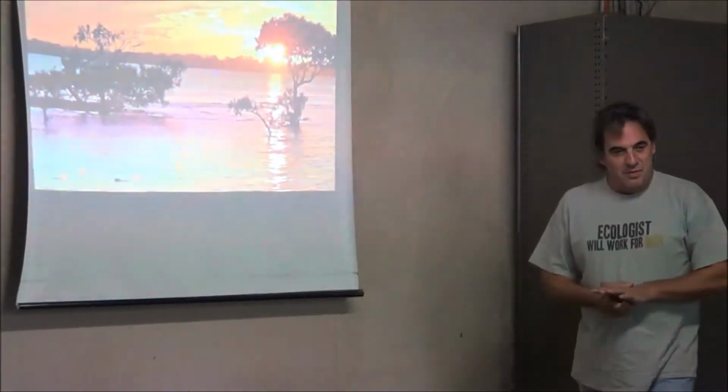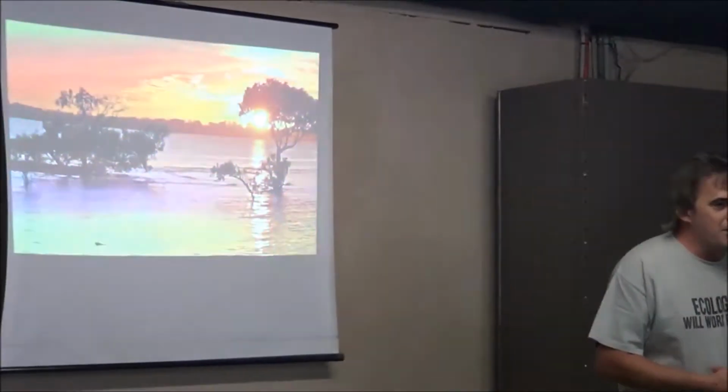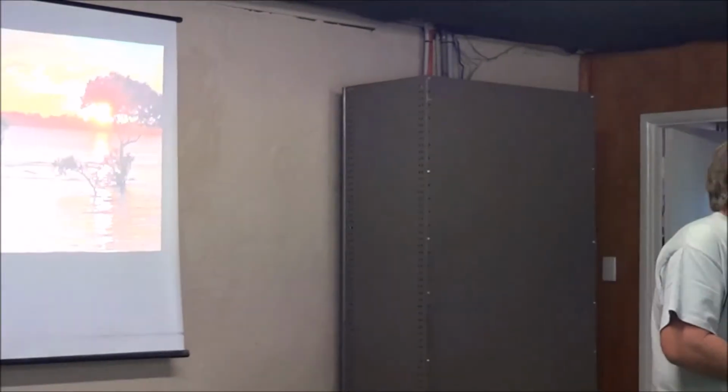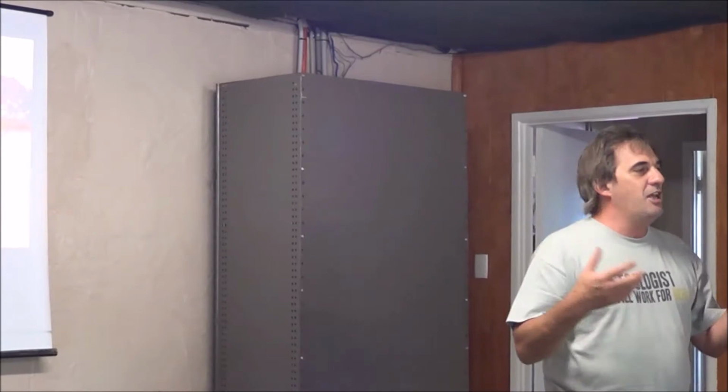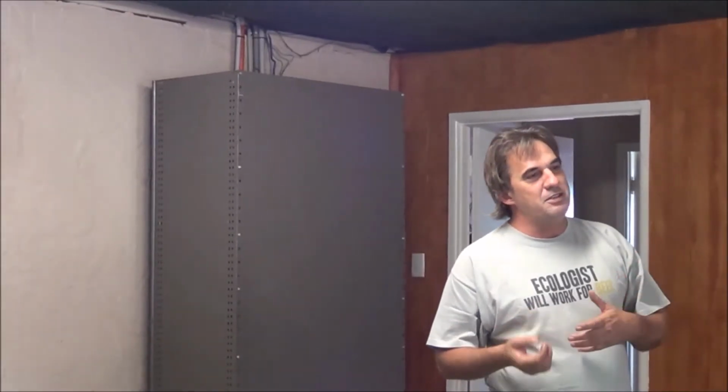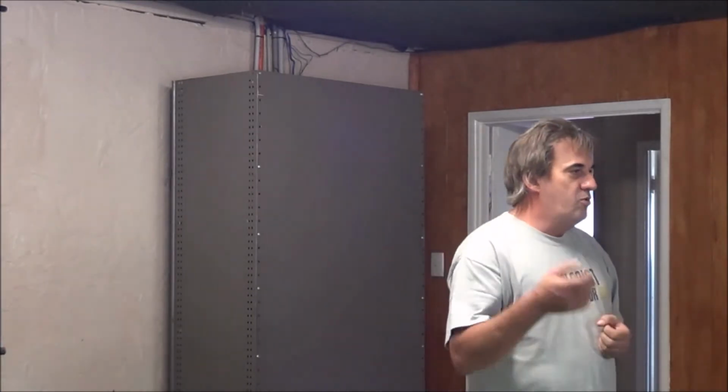Now, when you get asked to talk about wetlands, you start to wonder, what is a wetland? A wetland gets defined by many people in many different ways, and there's legislation that determines what a wetland is. There are various views on different wetlands, and a wetland technically is anywhere which has water, whether permanent, semi-permanent, or even occasional.